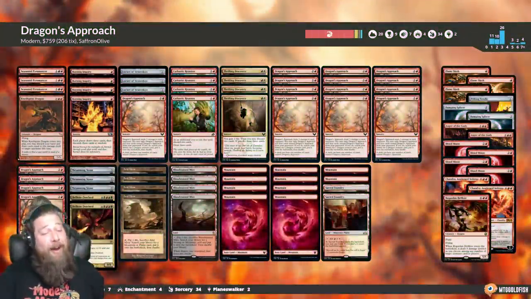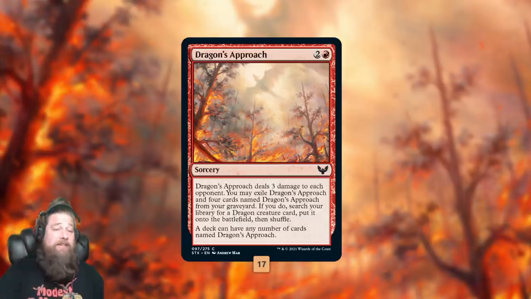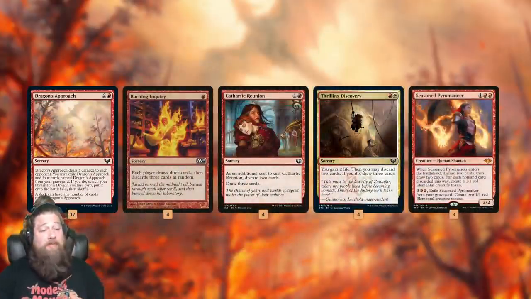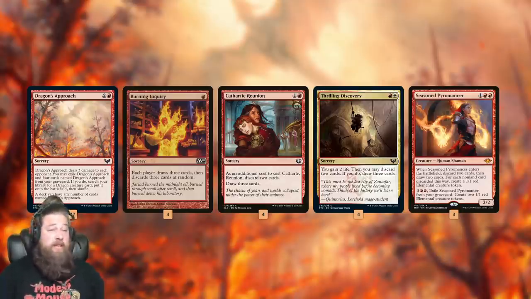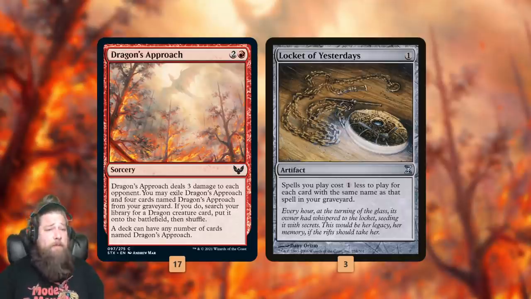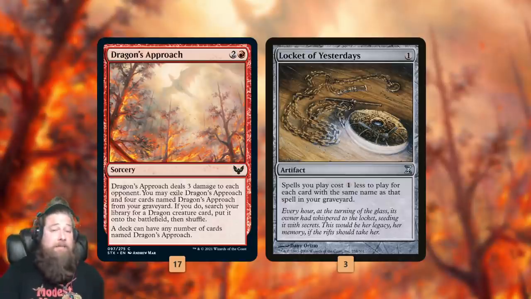All right, so here is our Modern Dragon's Approach deck, and it starts with 17 copies of Dragon's Approach, and we got two ways to take advantage of our namesake sorcery. One is discard a bunch of copies in the graveyard to hopefully get four in there as quickly as possible, hopefully by turn three, and then we just cast one Dragon's Approach, tutor out a big dragon, and hopefully use it to win the game. We also have Locket of Yesterdays, which is a weird ramp spell. Because we have so many Dragon's Approaches in our graveyard, Locket of Yesterdays essentially makes our Dragon's Approaches cost one most of the time, which greatly speeds up the process of casting a bunch of them to tutor out a dragon.